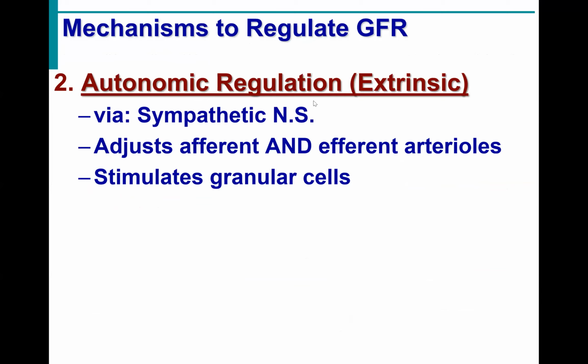So now, as we talked about, our sympathetic nervous system adjusts the afferent and efferent arterioles, constricting those to, again, maintain a higher pressure, even when less blood is going to the kidneys. And when it stimulates the afferent arteriole, again, it's stimulating the smooth muscle cells, which are those granule cells. So when the granule cells are stimulated by the sympathetic nervous system, not only does it cause them to constrict, which is going to increase the pressure, but the other thing it does is it causes them to release their hormones and their hormone-like proteins.